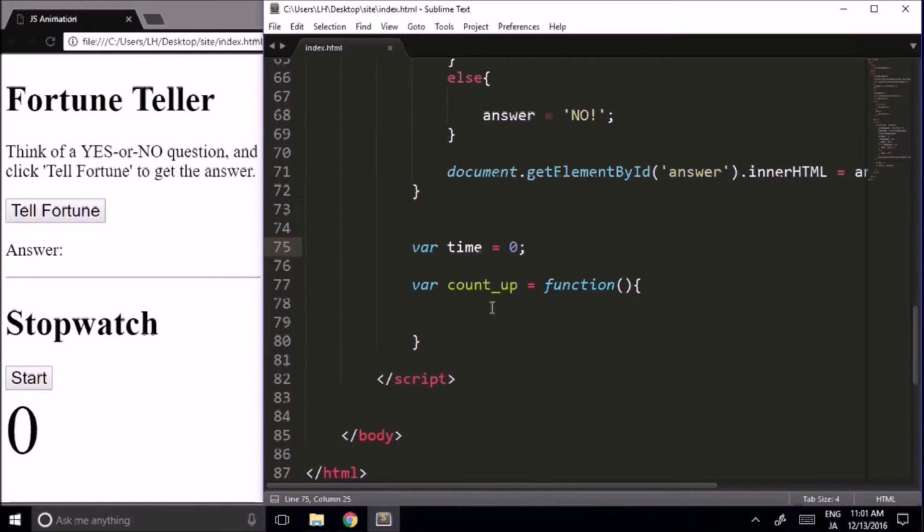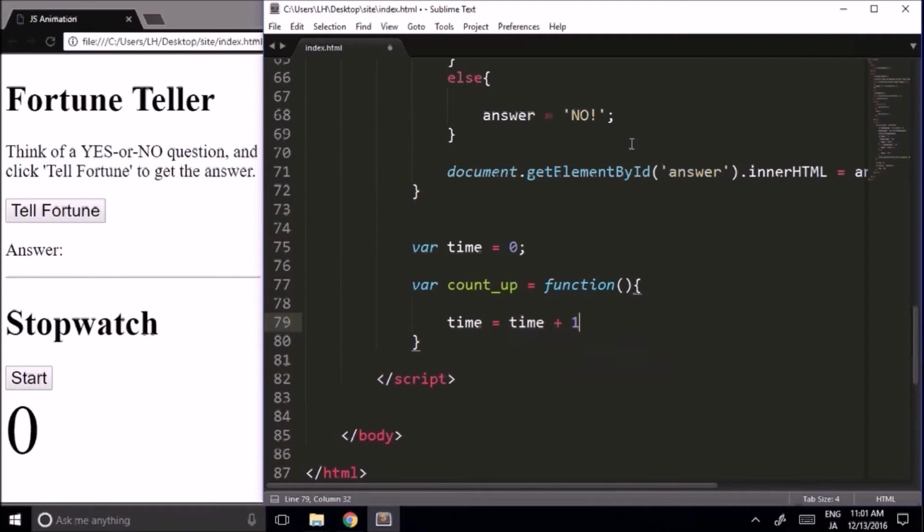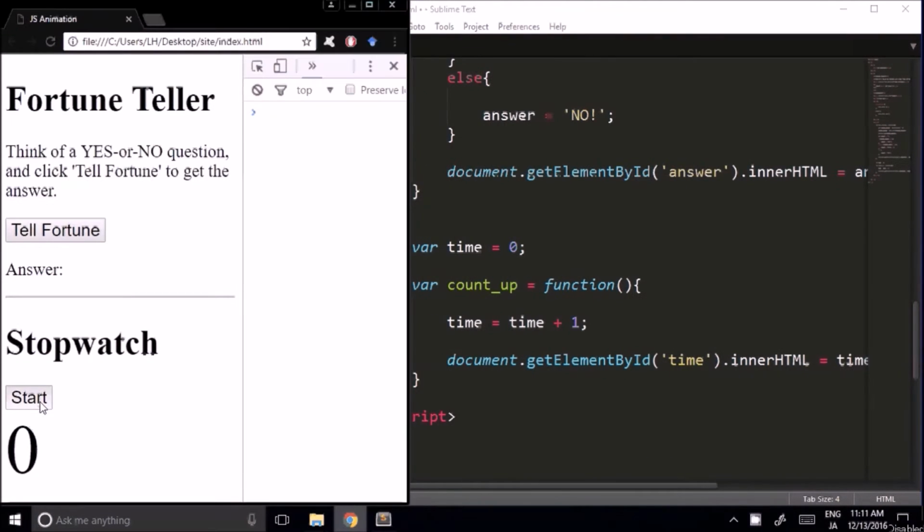And so one of the things that our countUp function is going to do is every second it's going to add 1 to our time, like this: time = time + 1. And of course we have to output our updated time to our time div.